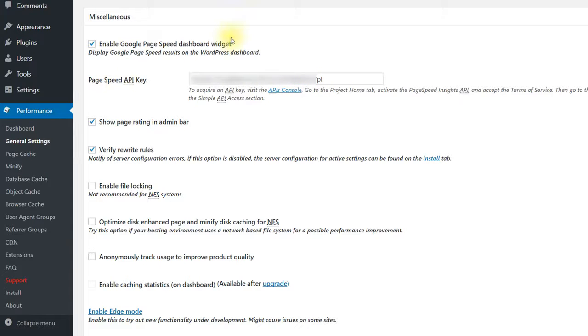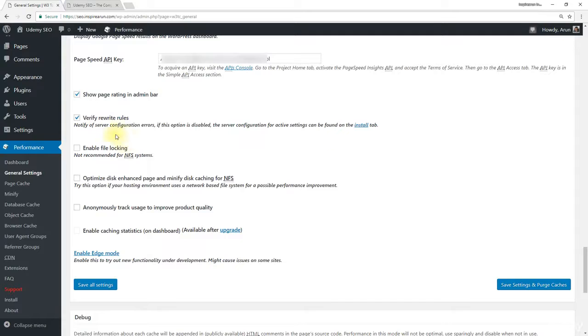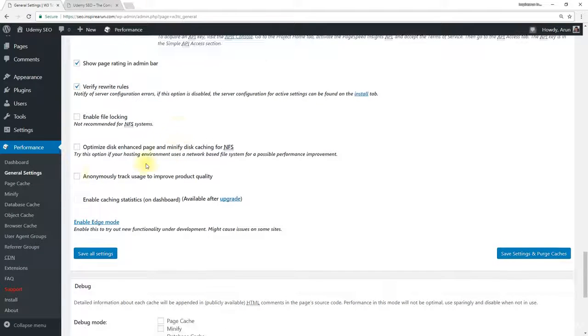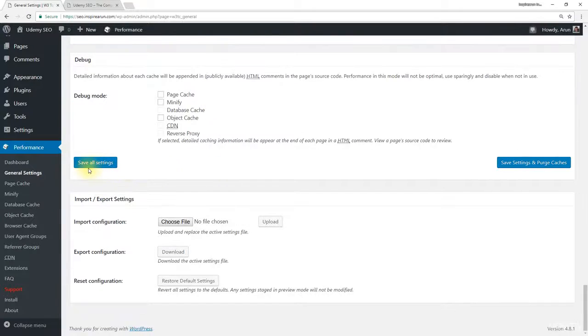This is not necessary, but just optional to get the page speed rating of each page in the admin bar itself. But to display that rating, you need to enable this checkbox. Now enable this verify rewrite rules and disable anonymously track usage to improve product quality. Come down and click Save All Settings.